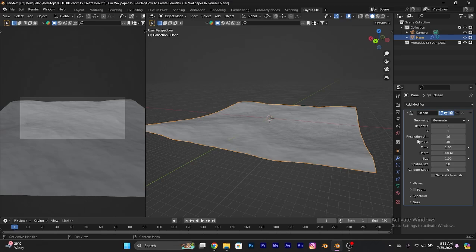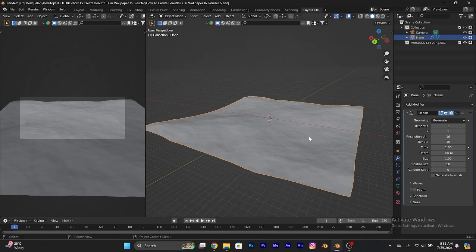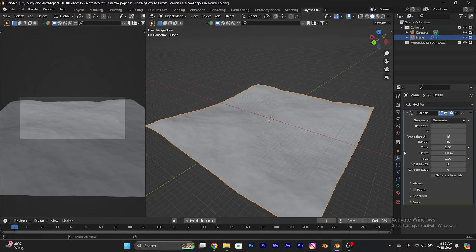So if you have an RTX GPU, like a strong one, you can put up to 30. I don't know if you have a bigger one, you can put more, but it's up to you. You must be careful because it will crash. So mine is 30 max. Try to make this one as small as possible so it doesn't crash. Now, what we can do here to make this one move.